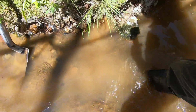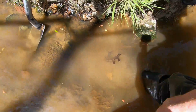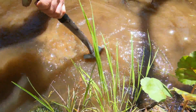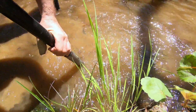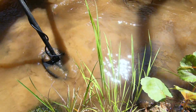Let me set you up and we'll dig it together. What I'm going to try to do is get the shovel and move it. Once I know it's been moved, it'll be much easier to find. A lot of people will just dig a little bit and try to find it, dig a little bit and try to find it. But if you know that it's moved, it'll be right on top. Yeah, it's really mucky there. Down into the clay, so that's a false bottom. So whatever it is, it's probably not going to be below that clay I just dug up.